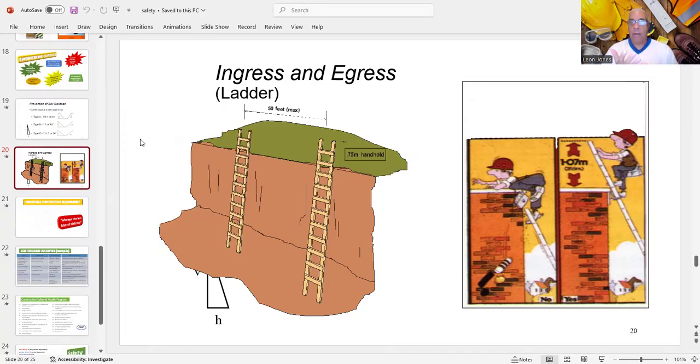But having ladders, having trench boxes, and having the trench benched or cut to the right angle, it'll definitely minimize cave-ins, because let me tell you something. When soil gets in a trench and you're in there, it's going to suffocate you. Think a boa constrictor is bad. Soil can come rushing very quickly. And once that soil traps you, it's going to be hard to get out. You're going to lose air.